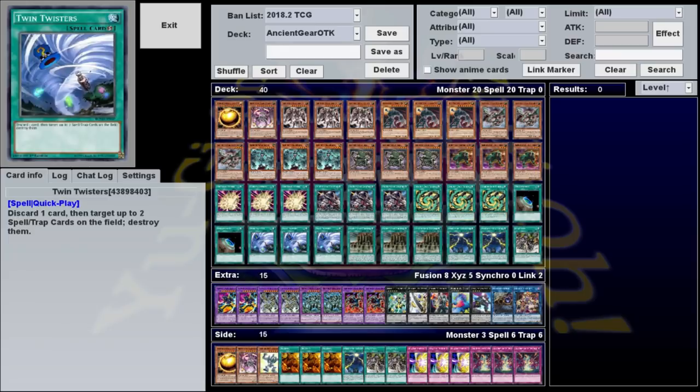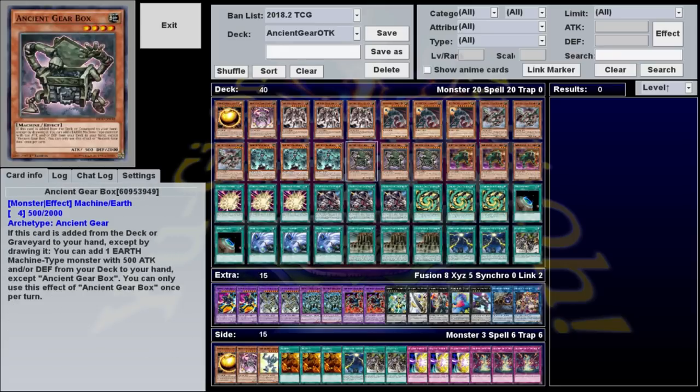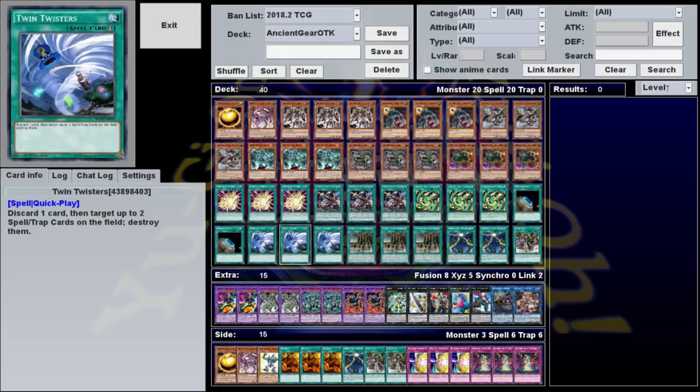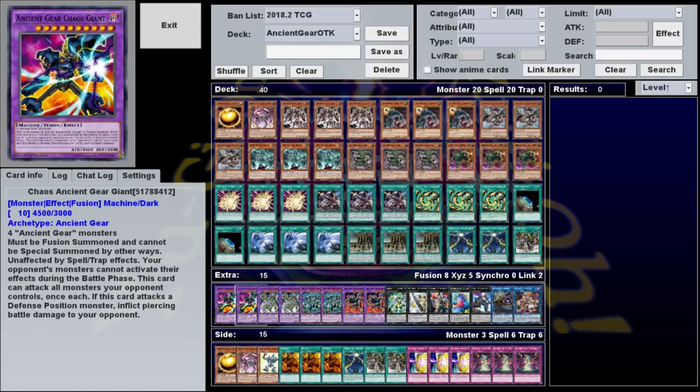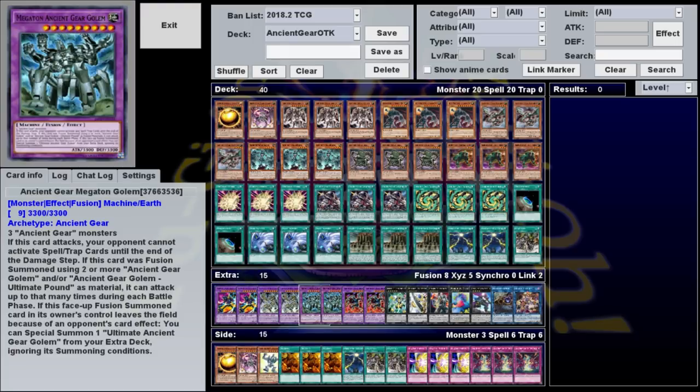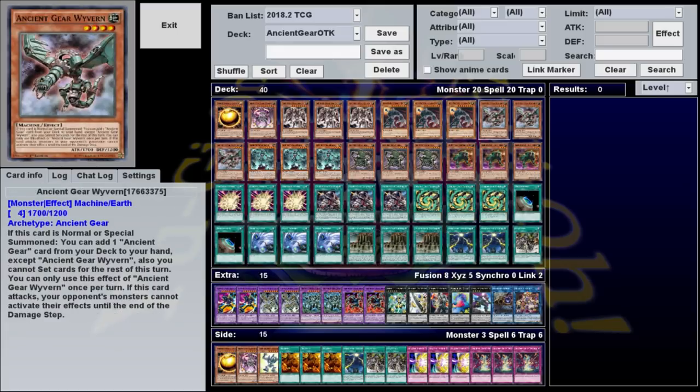But anyway, these five monsters are your main hitters in the deck. Almost everything else here is just to summon these out as quickly as possible. All our fusions are pretty generic. Giant takes any four Ancient Gears. Ultimate Golem is a Golem plus any two Ancient Gears. And Megaton is any three Ancient Gears, though obviously if you use one of the Golems, then it gets more attack, so it's better. So really all you need to summon these is a card that fusion summons, and as many Ancient Gear monsters as possible, preferably Golems. And most of our cards help out with that in one way or another.